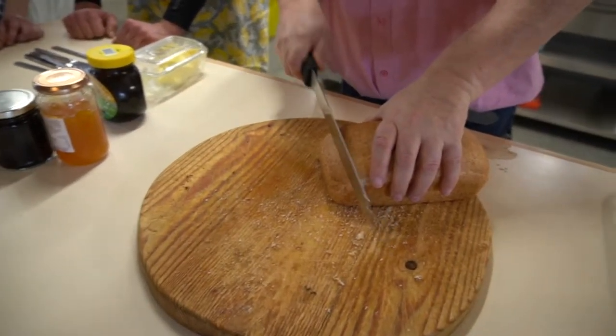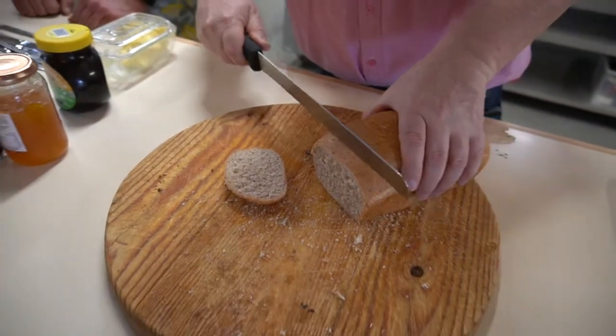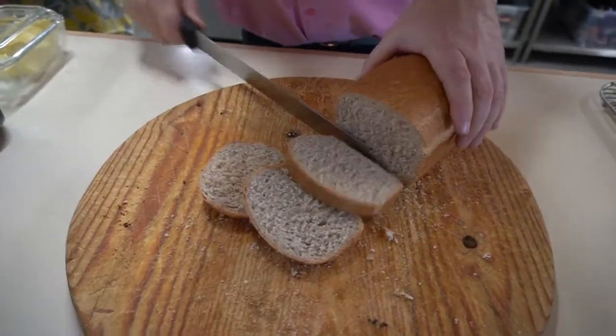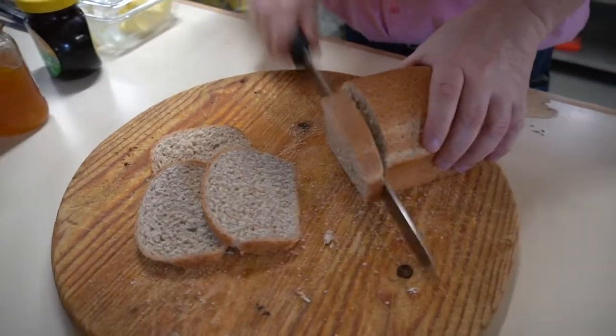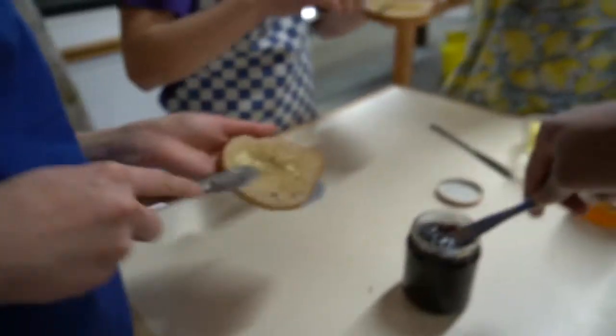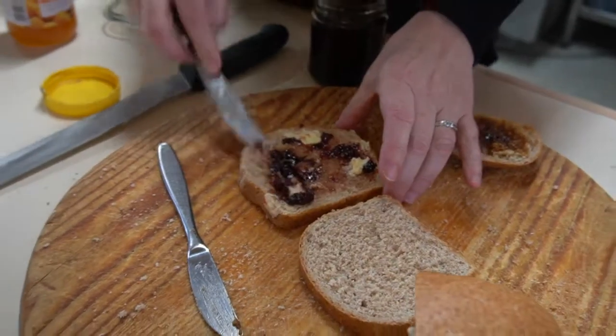Here we go. And as you can see, this is pretty, if I don't mind saying so myself, pretty exceptional bread. Lovely. Lovely.